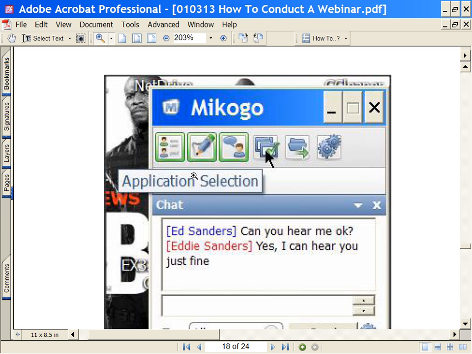So for example, if you only wanted people to see what you're displaying within Adobe Acrobat and not see other applications such as Mail that's running on your desktop, then you could go in here and select Adobe Acrobat, and that's the only thing they would see on the other end. The other common application people would select, of course, is Microsoft PowerPoint.